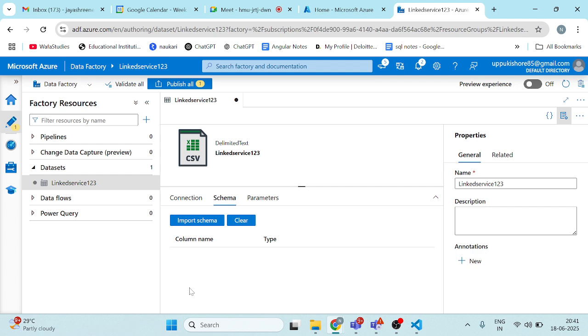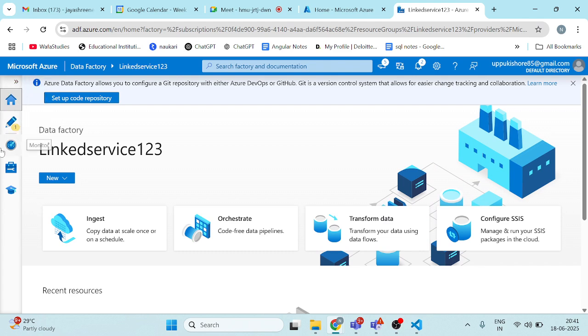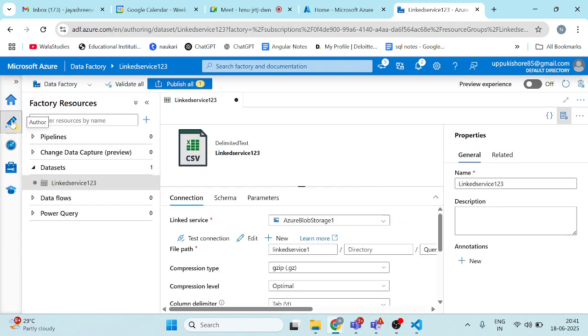Next, after that I need to create another data set. How to create another data set? Tell me.